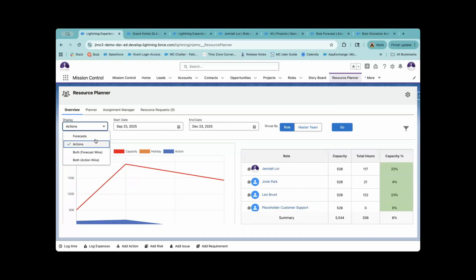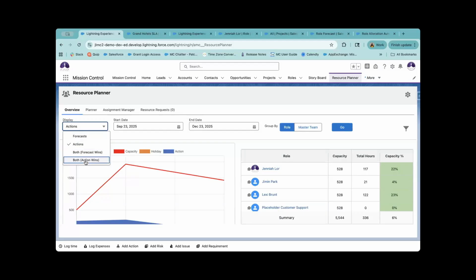Whereas the actions, it's only going to pull in role allocations related to the actions that have been committed and assigned to users. On the other hand, both, forecast wins, is going to pull in actions and role forecast role allocation information. But if you're looking at project information specifically, and the project has both role forecasts and action records, the role allocations related to the role forecast will be included.